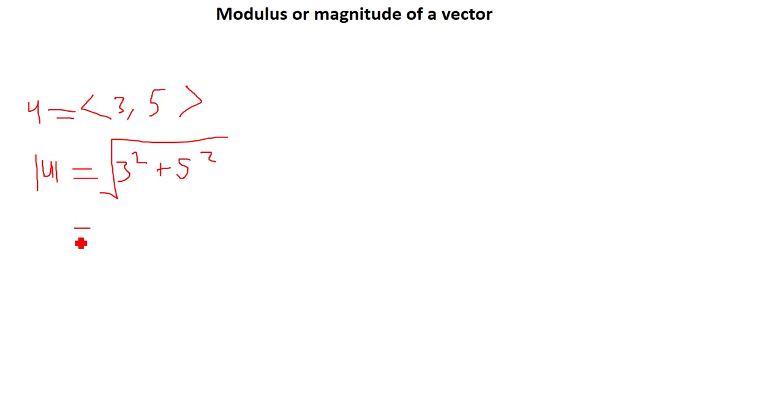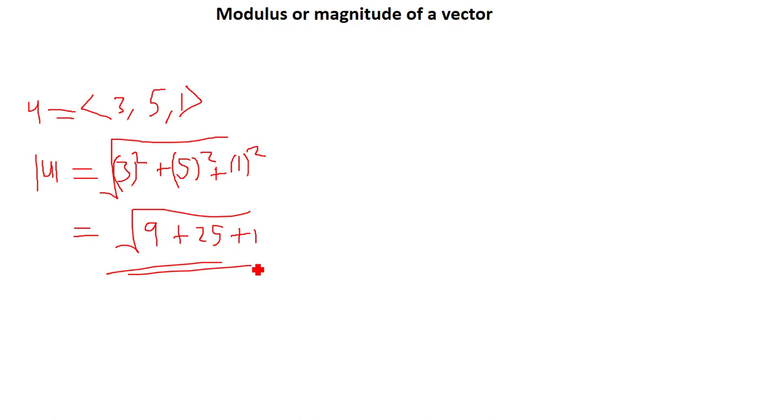In the same way you find the magnitude of complex numbers, that's the same way you find the magnitude of vectors. It doesn't matter if it's in 3 dimensions. If it's in 3 dimensions, you have another number there, and you also include it, 1 squared. Of course, when you are squaring these, you have to make sure that you put them in brackets. It's important. So this will give you 9, that will give you 25, and then that will give you 1. When you simplify this, that's the magnitude of a vector.